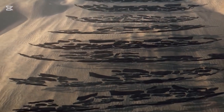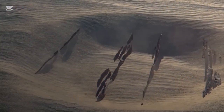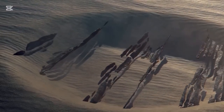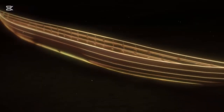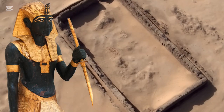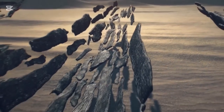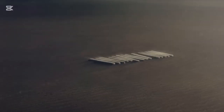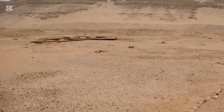After many years, archaeologists had managed to unravel the mystery of the Abydos boats to a considerable extent. One thing had been confirmed, that these boats had not come here by drifting in the Nile River. Their advanced design is evidence that they were owned by an ancient Egyptian king, and they were placed in mud brick coffins. The search was now for the answer to the last question: why were the boats placed inside coffins?